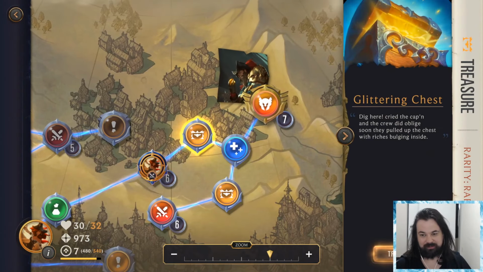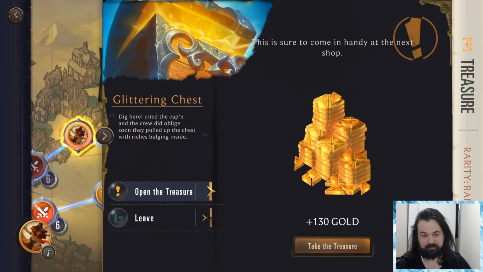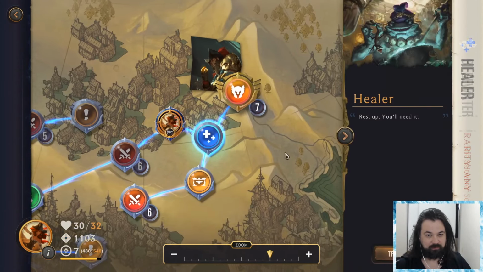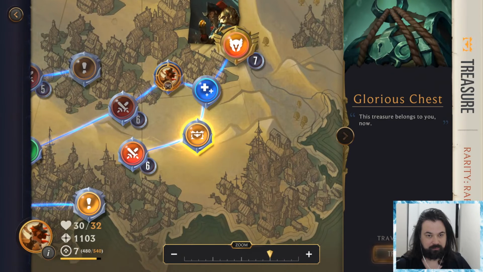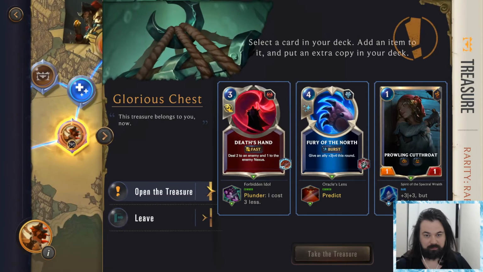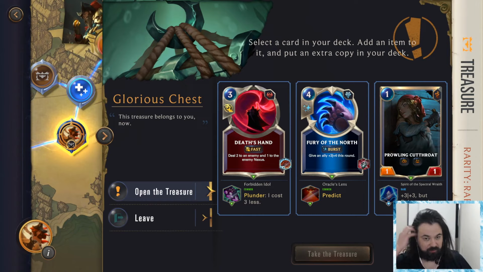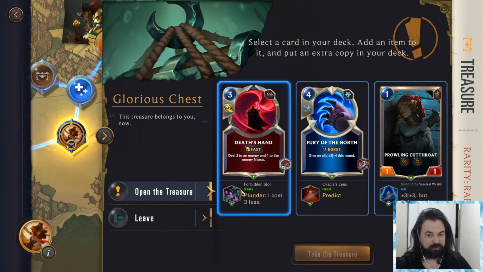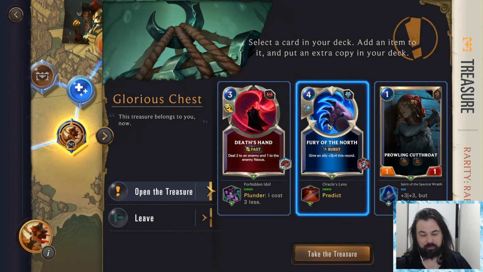Treasure chest. Take the treasure. All right, so. I don't know, having two Death's Hands that cost zero on plunder, not bad. Though, wait, I don't know how this works.